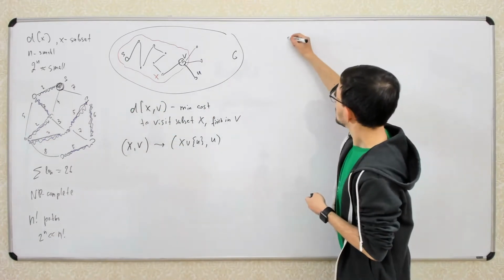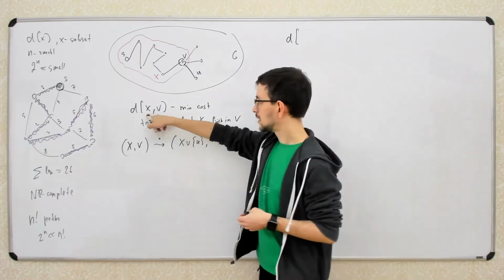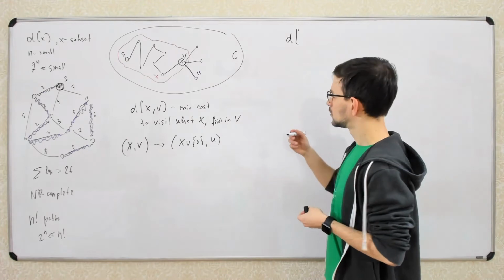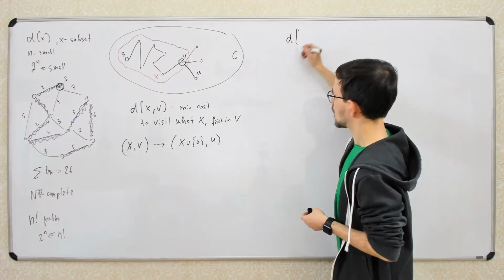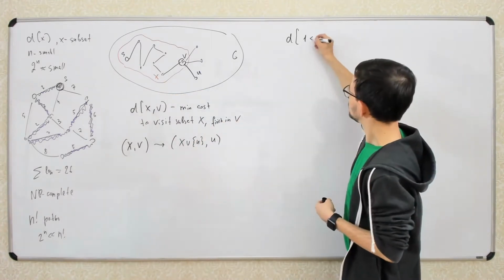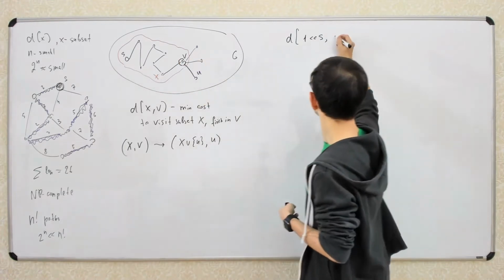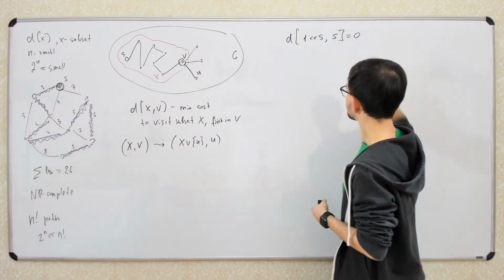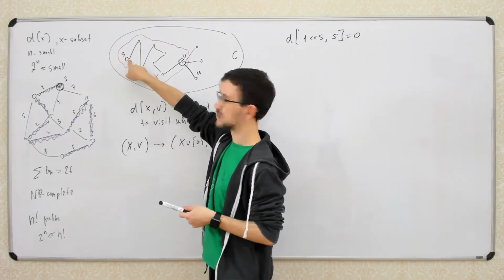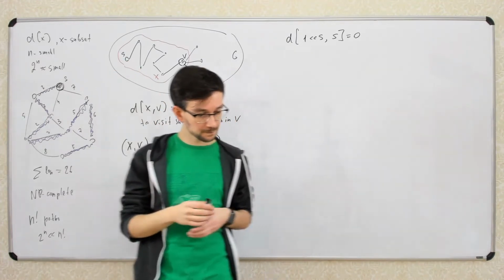So you have X as the set of one element. One element is vertex S, right? Let's write the actual code. So we need to make a set of one element. It's just one shifted left to S, and we stand in vertex S. And the cost is 0 because we just started the path. We're standing here. This is the only vertex we visited, so the total cost by now is 0.